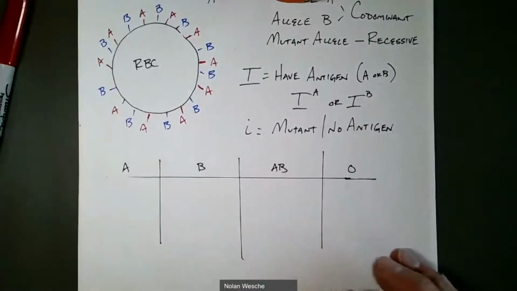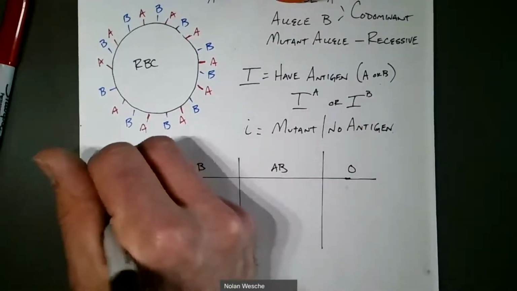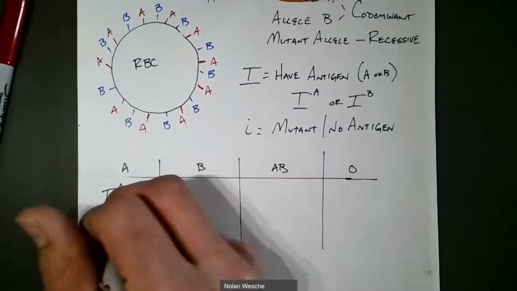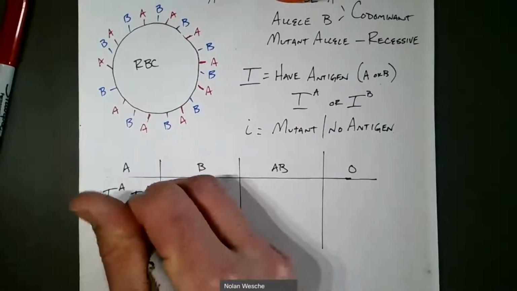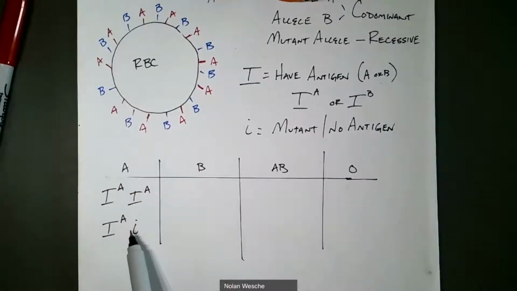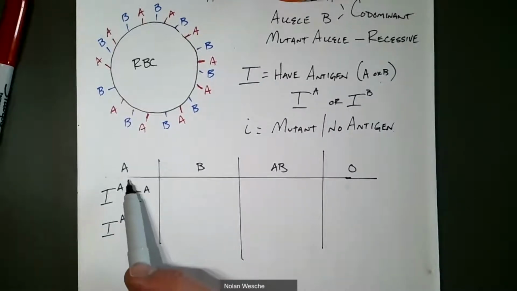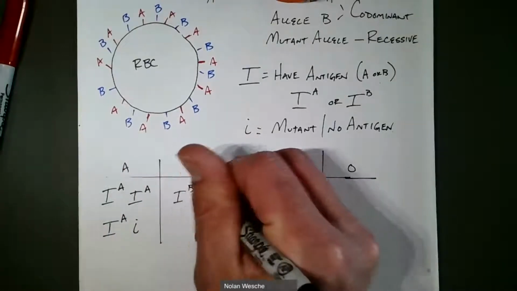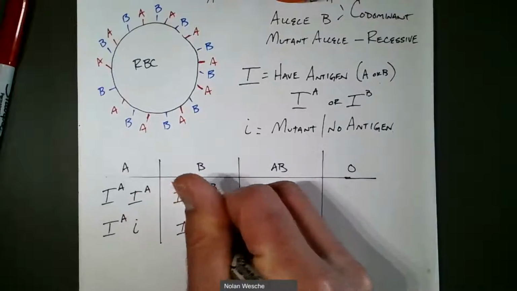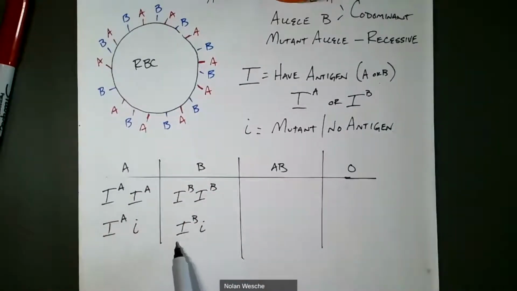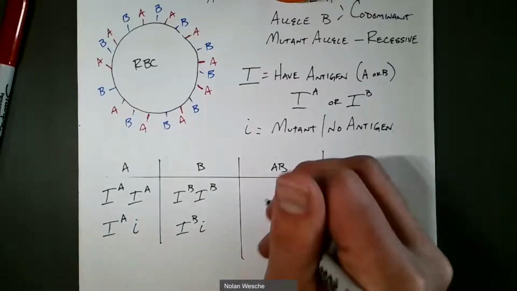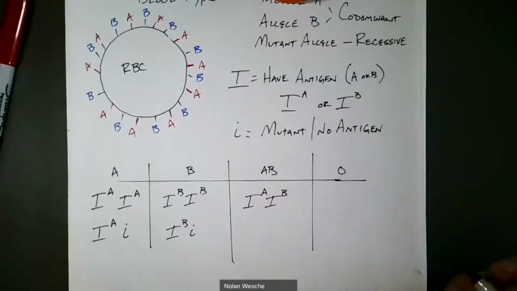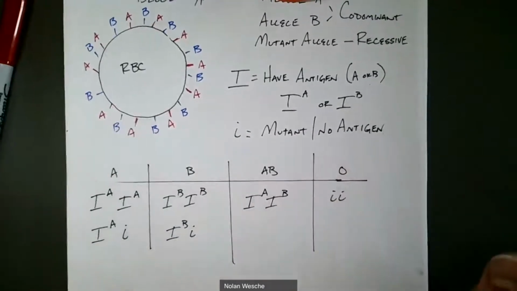We're just going to list the genotypes that are possible. So for blood type A, you could have an individual with both of the A alleles, or you could have an individual with one A allele and then the mutant allele, but because the A allele is dominant over the mutant allele, both of these result in a type A blood phenotype. Type B is very similar, where you could have both B alleles or a B allele and a mutant allele and be blood type B. AB, you're going to have both A and B alleles. And then blood type O, you're going to have both mutant alleles.